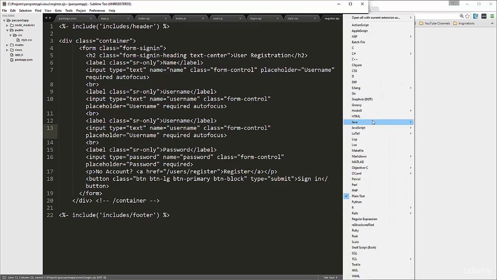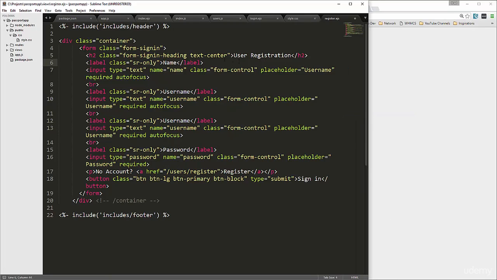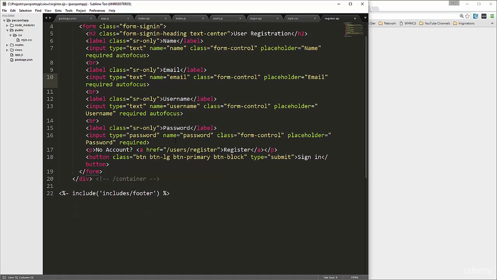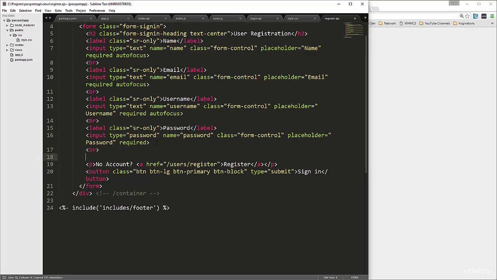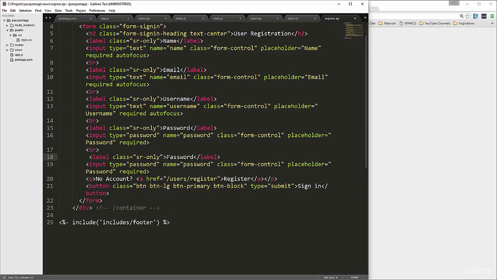Alright, so we have our name. We'll change the placeholder to name. This next one will be email. Okay, so we got name, email, username, password, and then we want password 2. Okay, name will be password 2.